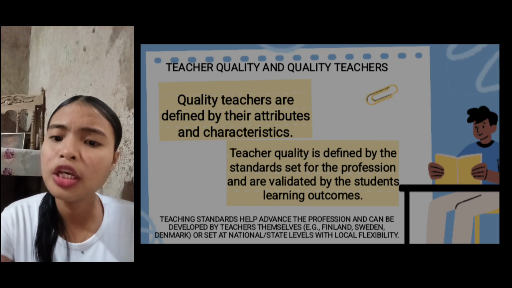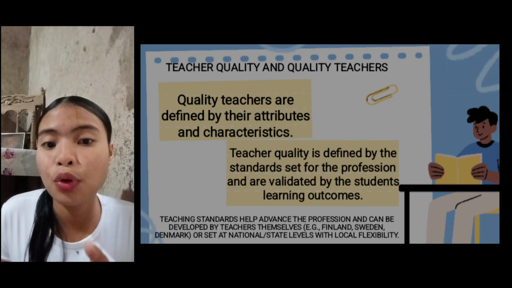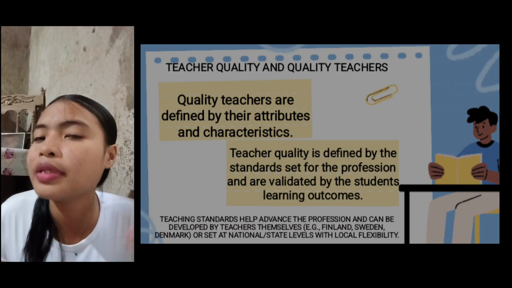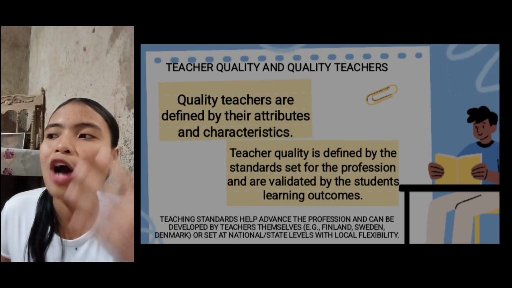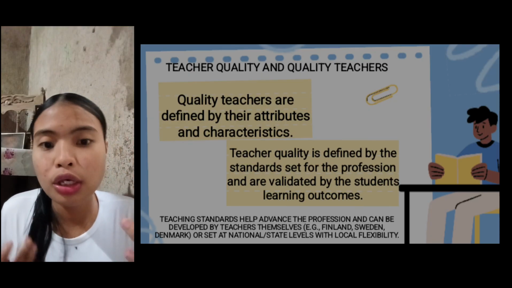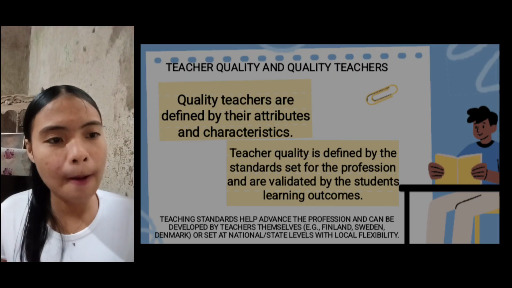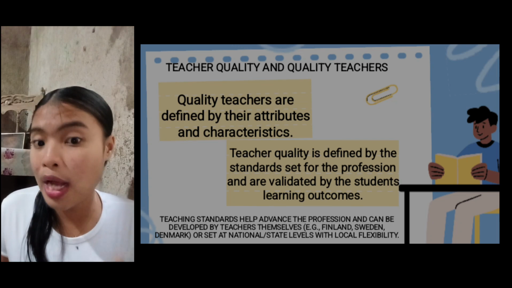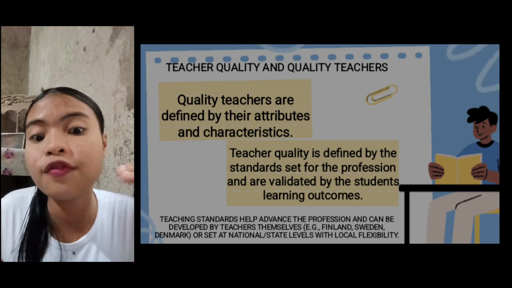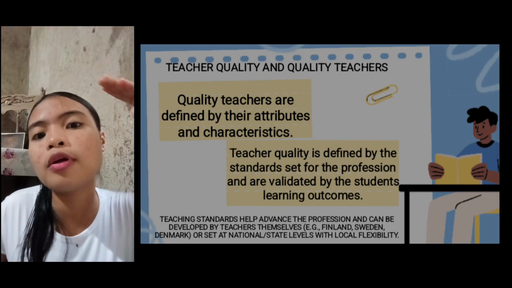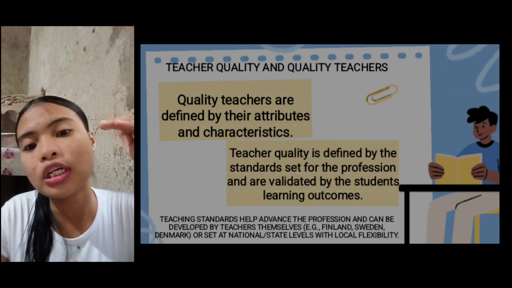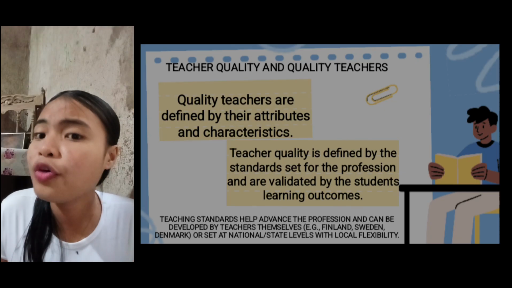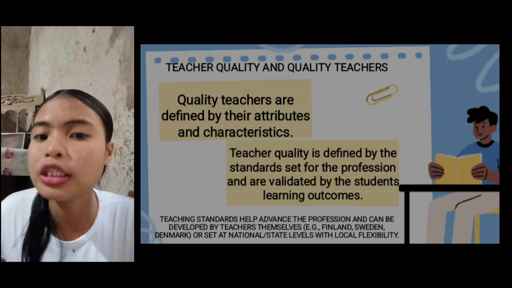In short, a quality teacher is the person. It is about individual excellence, the strategies of a teacher, the characteristics and reflection as a teacher, how she teaches and how she acts as a teacher, how skilled she is as a teacher. So if we talk about teacher quality, it is the system. It's about the standard of a profession, the level a teacher should meet. To teach, the standard of a teacher.